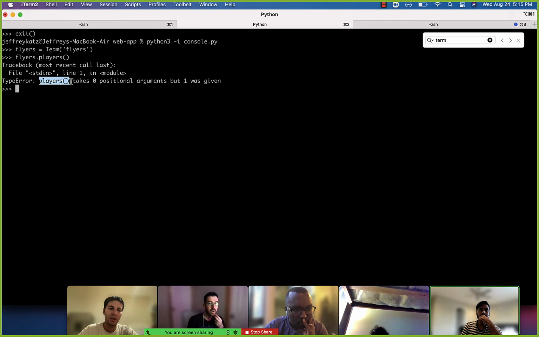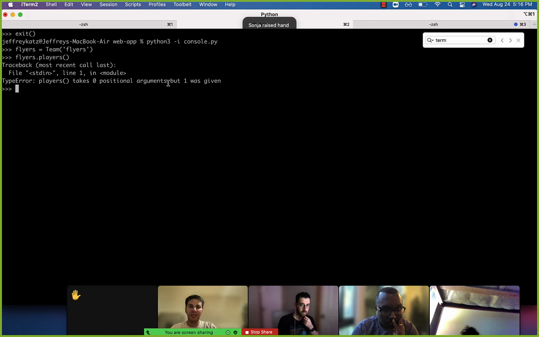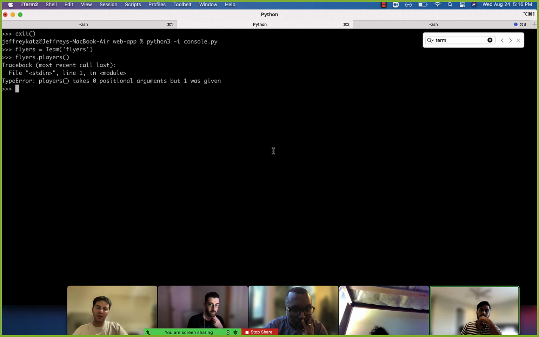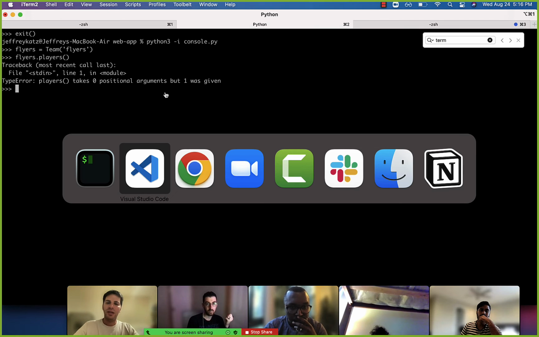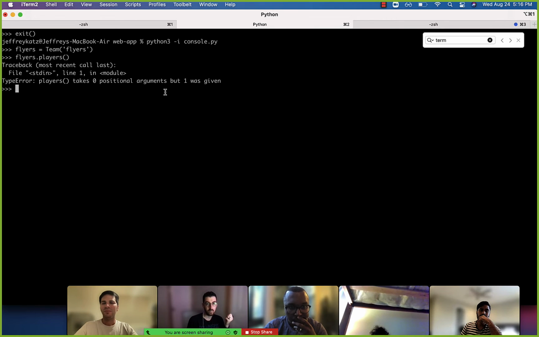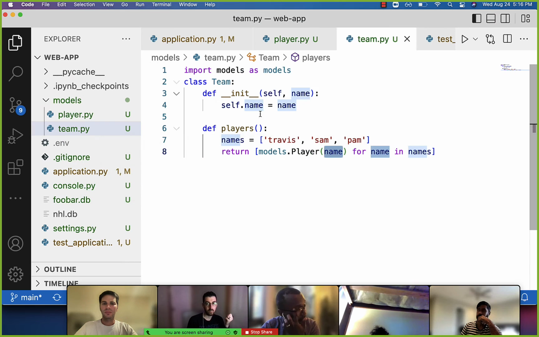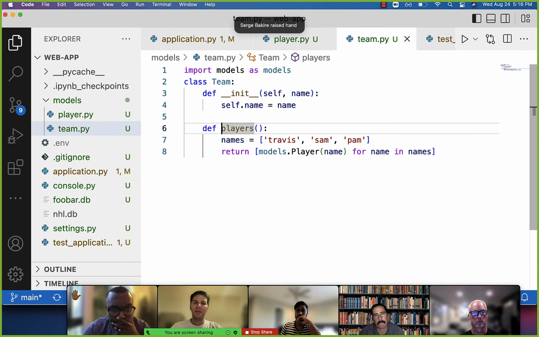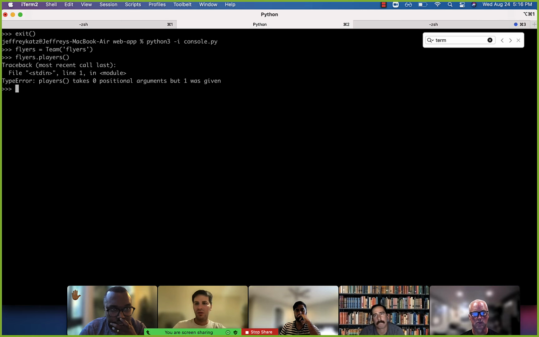So this is at the method level, right? It can't even call the method. So takes 0 positional arguments, but 1 was given. When you see this in the class, what's the one argument that's given? Sonia, you got it? Yeah, I was gonna say that you didn't capitalize it, but I don't think that's gonna solve it. Yeah, this is an issue with self, right? So that's what needs to be provided. There you go. Cool. All right, let's try this.